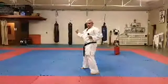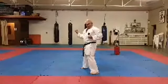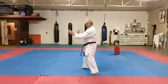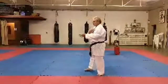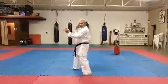This is your normal chudan. Your fist will be on your ribs. Now it's the same thing here with the open hand. It comes parallel with the floor and slightly up. Parallel with the floor. If you do this hard and properly enough, with enough power, your muscles will stop it and pull it back, like the pullback in a short block.